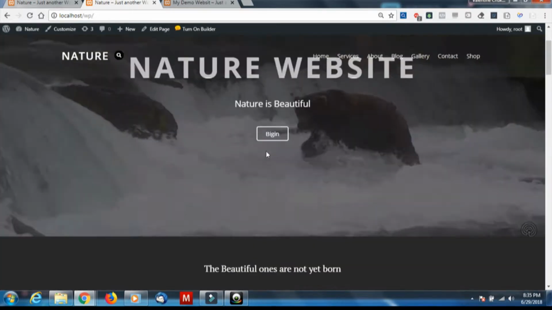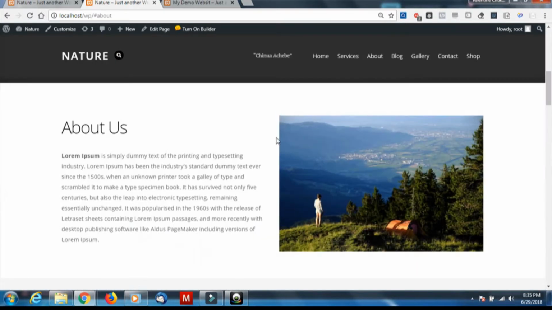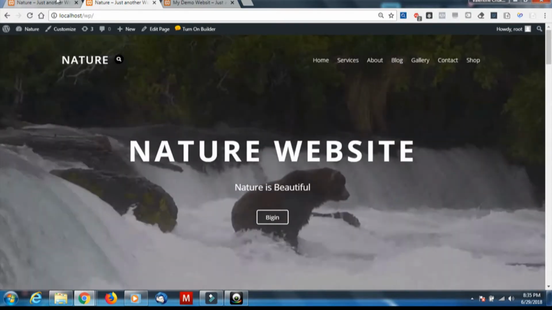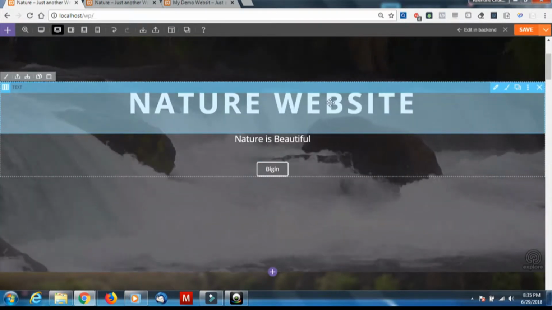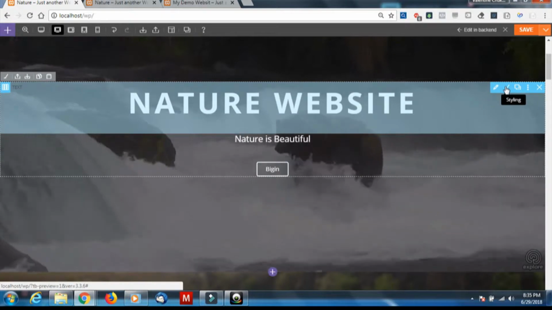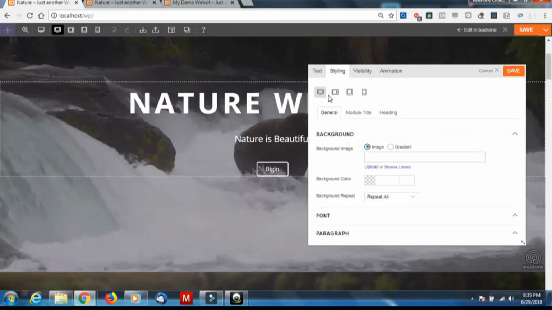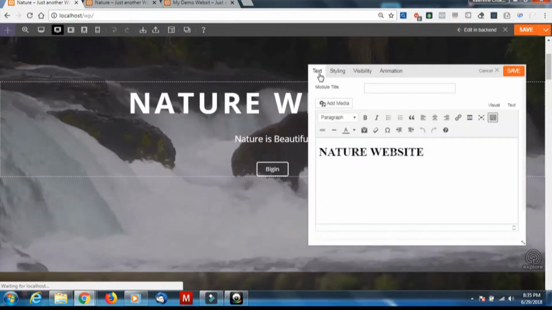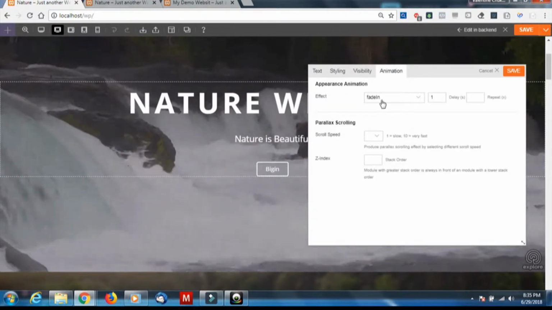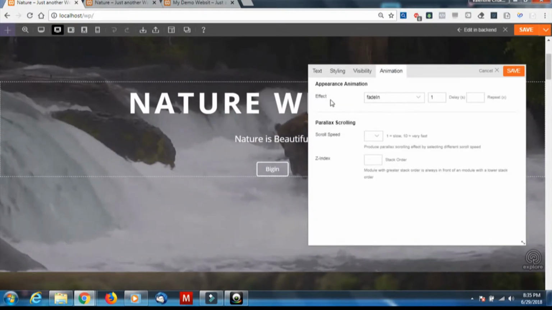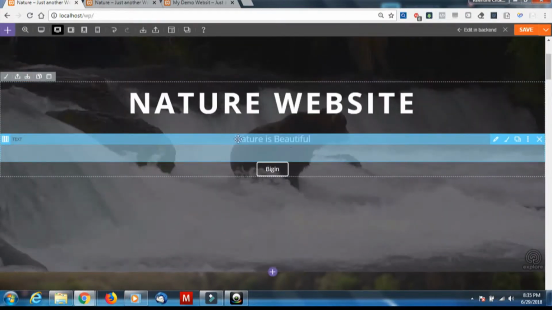So if you like what you're seeing, I'm going to show you how it was done. I'm going to show you how we created this nature text right up here. I'm going to show you how we can edit this text, how we can edit the background if we like to, and how we can add the text and change it to the fonts we like. These are the minimum. I'm going to show you how we can add animations as well. Like you can see here, we have a fading animation in this one. I'm going to show you how we did these.